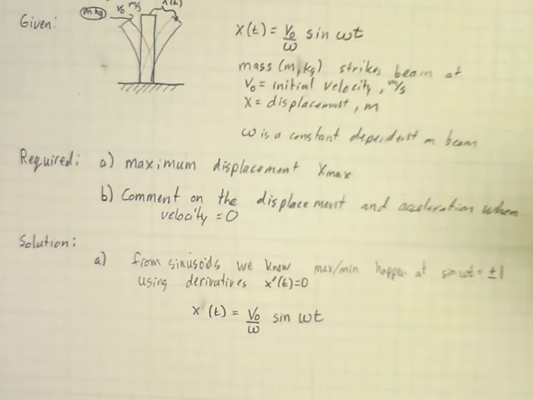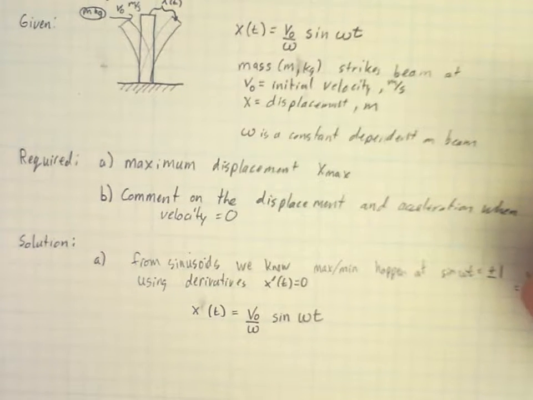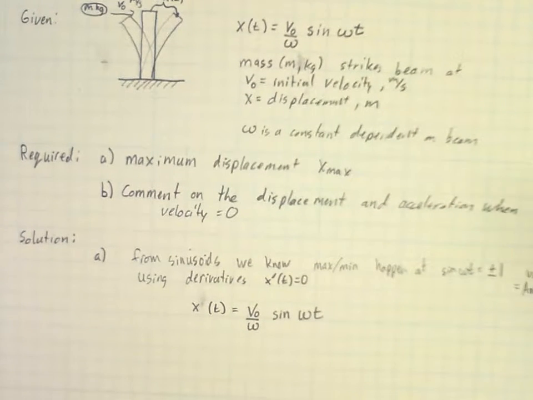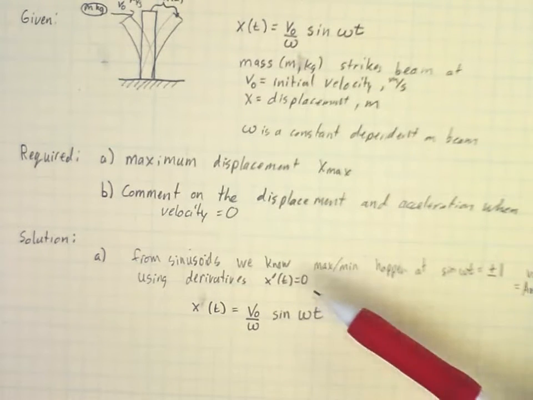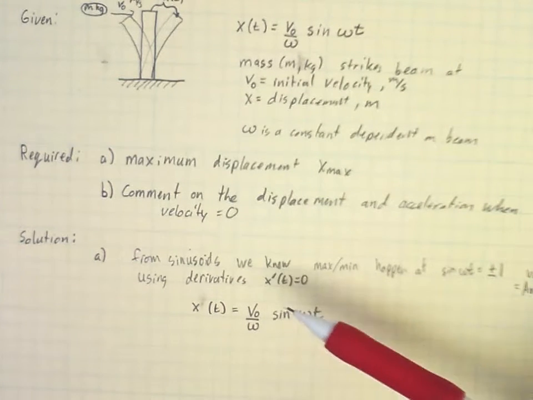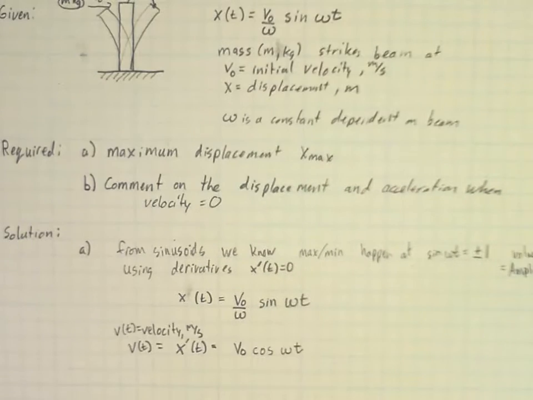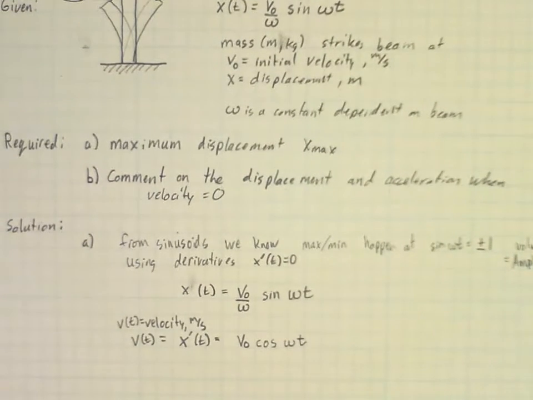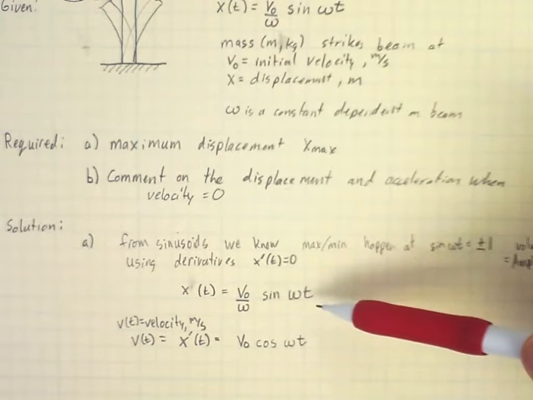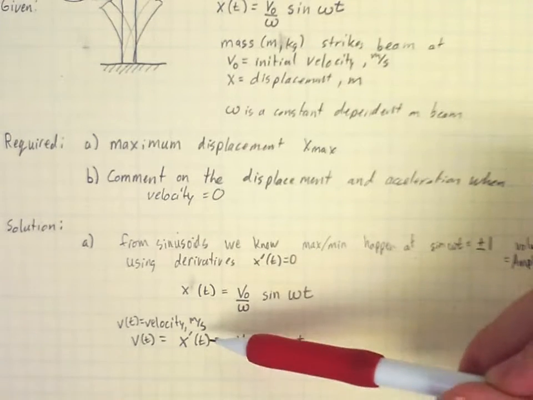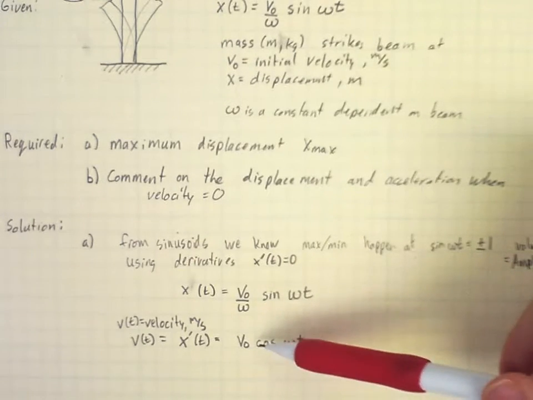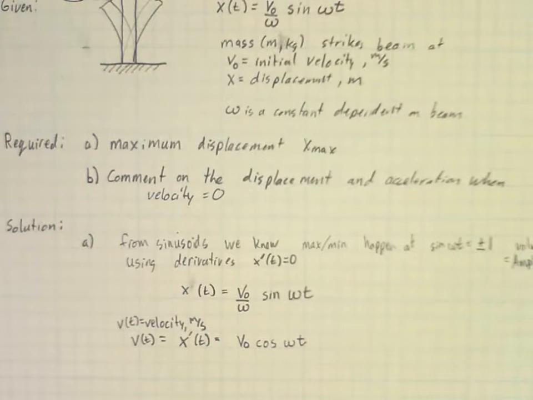We also know that the value equals the amplitude. So we should be able to already determine where the maximum values are going to happen. Using derivatives, we're going to set this equal to 0 instead. If we use our handy sheet, we know that the derivative of sine omega t is omega times cosine omega t, so the omegas cancel out, and for velocity, which is the first derivative of position, we end up with v0 times cosine of omega t.